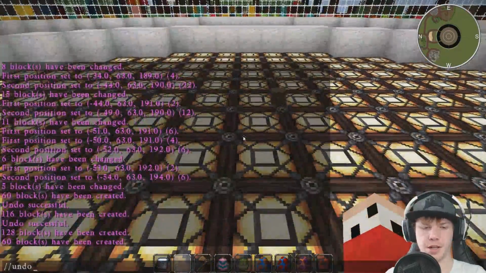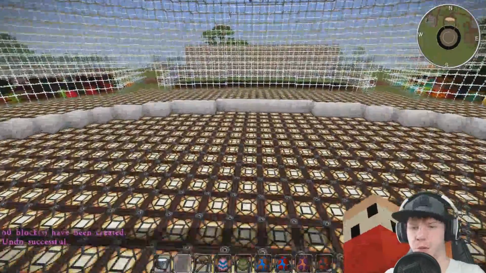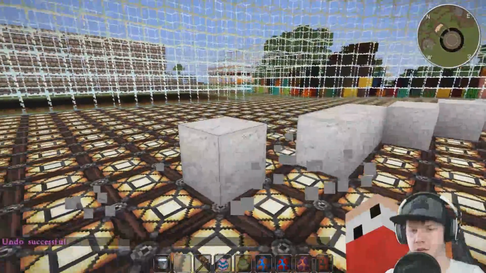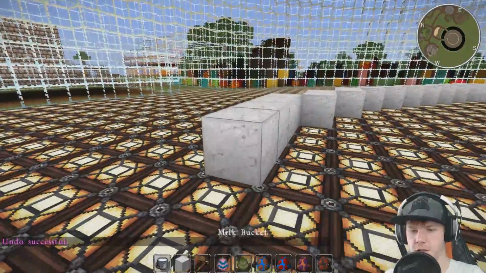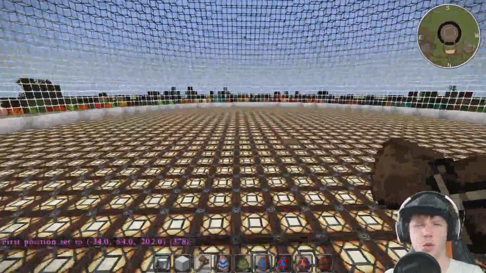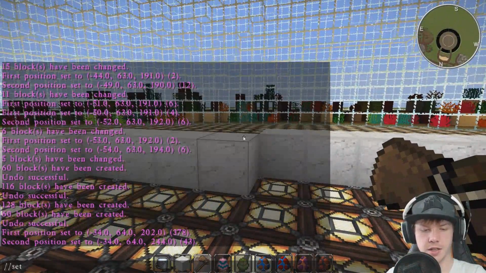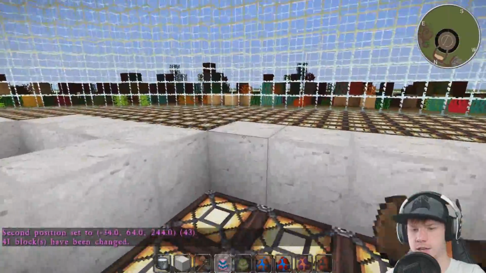No, we don't need an inside one. Undo. Don't need an inside one, because what we're going to have is I'm going to remove this section here. Oops, I wanted that. And then I'm going to go from there. And I've chosen quartz. I think quartz is a good block. Nice white block. Stands out nicely. Set quartz. And the same along here.